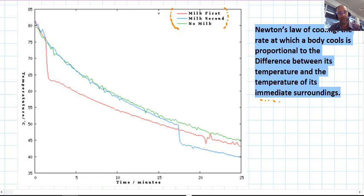So if you look, these are fairly thin lines, but if you look at the red graph, that's the milk first, the blue graph is the milk later, and no milk is like the control. And so the no milk, the green one, it cools in sort of an exponential manner, it feels. So as the minutes tick by, it's actually cooling a little bit more quickly up here compared to down here. And you need probably a longer scale to see the effect even more so. Still, if you take a close look, the gradients up here are steeper negative gradients than the ones down here.